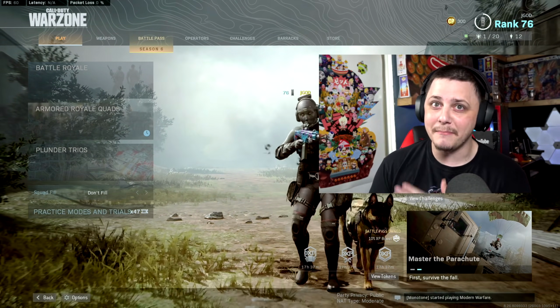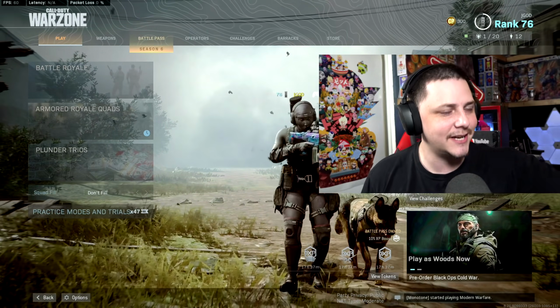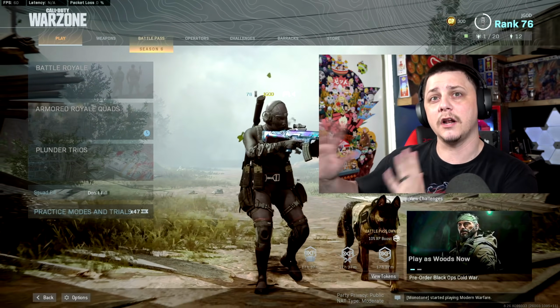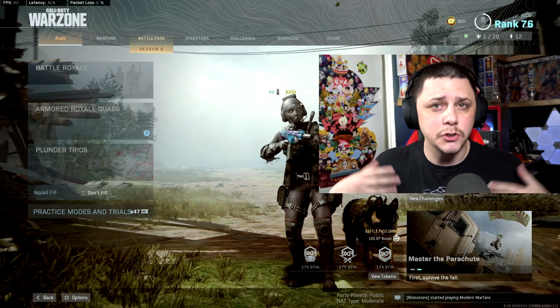A lot of people have been mentioning, hey, I think it's based off damage. It's whoever gets the last bullet. It's whoever does this, whoever does that. But it's not even that complicated. It's fairly simple. We're going to look at a couple examples and I'll explain exactly what is happening in game so it makes more sense.